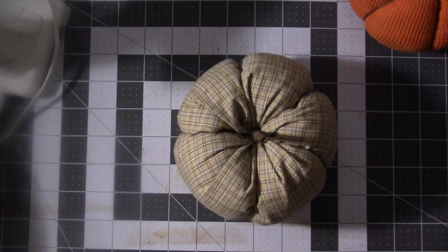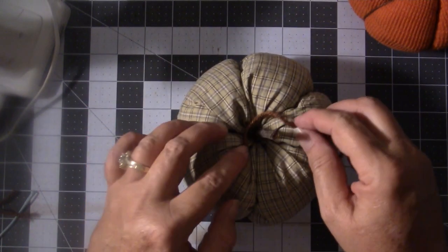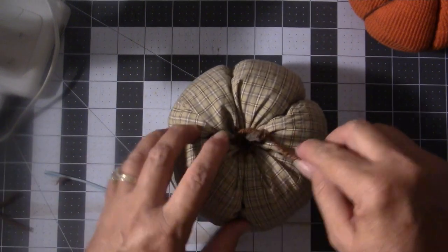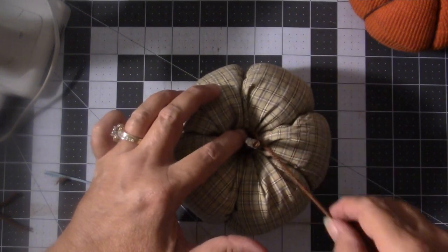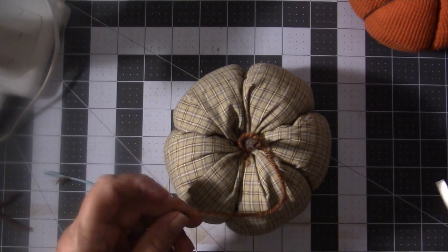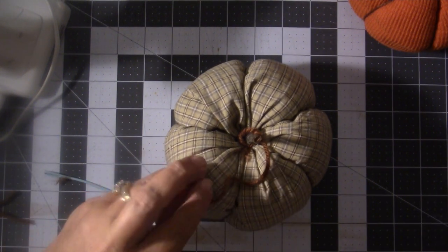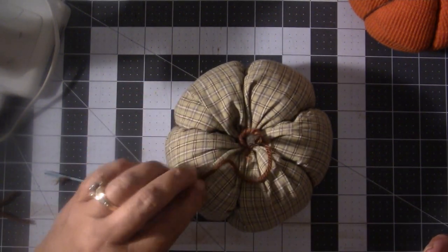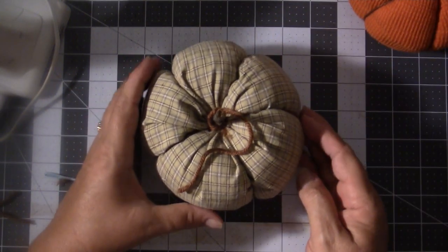Now, if you'd like, you could take some of your yarn that's left over, some of your bits and pieces, and just stick it down into that glue. Wrap it around there a couple times so you won't see any of the glue. And then this you can just use as a little tendril. Twirl it around however you want to do it. You can just lay it there and let it lay loose, or you can hot glue it however you want. That's optional. You can make burlap leaves, I think would look cute on here.